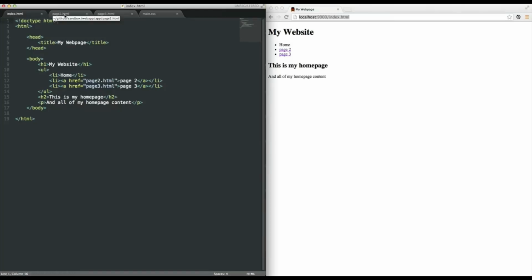What I did then is I created a new page called page2.html, and I saved it in the same folder. Then I created another page called page3.html. It's also in the same folder. And you can see here, I didn't include a full http://www.mywebsite.com. All I did is put it's called a relative link.